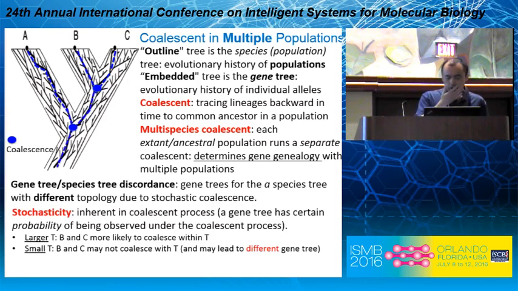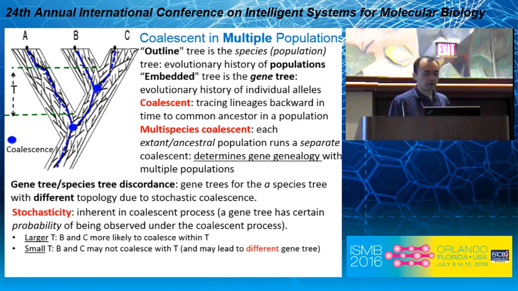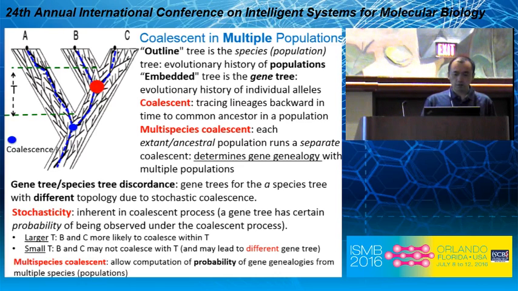So there's a well-known phenomenon called gene tree and species tree discordance, which means the gene genealogy may not be the same as the species tree or the population tree. One of the reasons is simply the stochastic process underneath this multi-species coalescent. In fact, whether you observe this coalescent of lineages from B and C really depends on how long the time T is. If you have lots of time to coalesce, then this coalescent is more likely to occur. Otherwise, it may not. So there's a lot of stochasticity here.